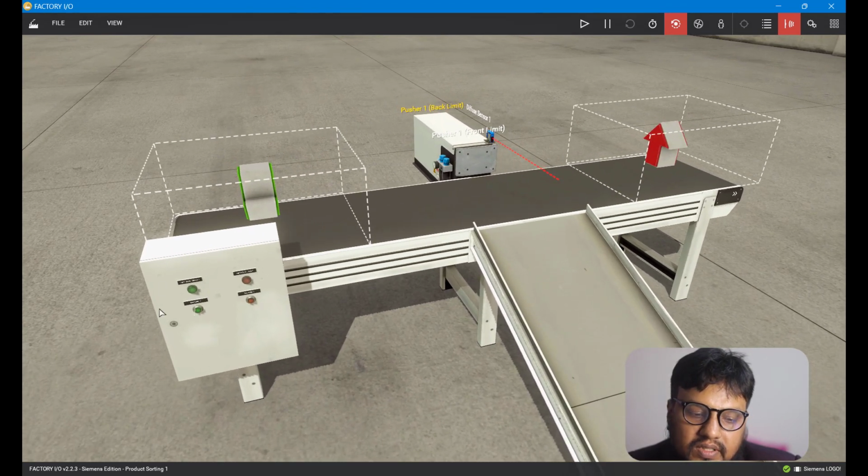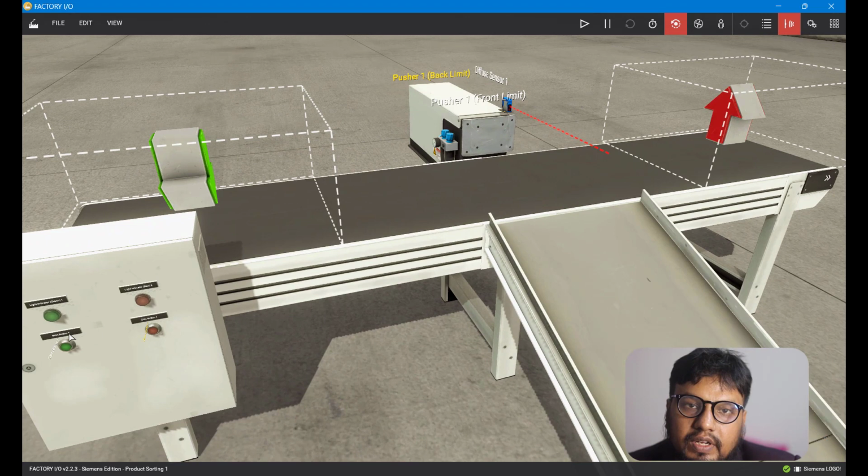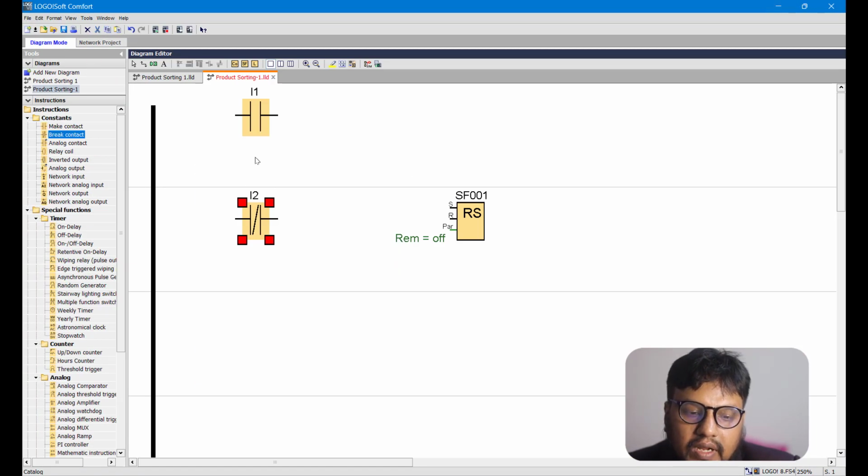So that means these are inputs from the network that will be given to our PLC hardware device. So these are our network inputs: this start switch, stop switch, these sensors and these limit switches. These all are our network switches. So for that reason, when we are adding switches or inputs in the canvas, we'll actually be adding network inputs. So let's bring the first network input from here.